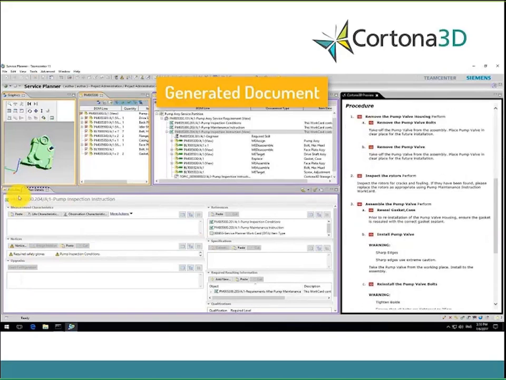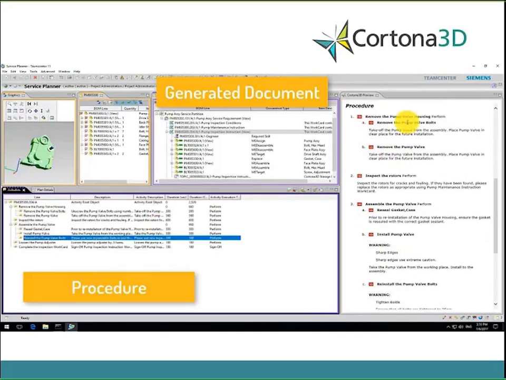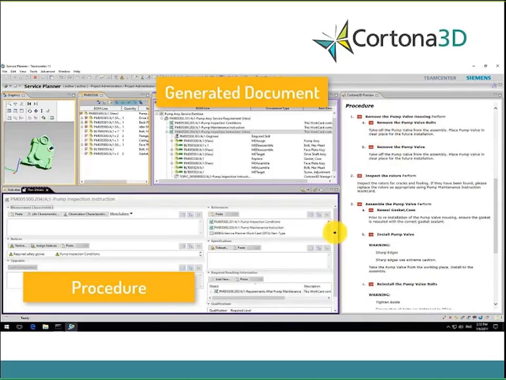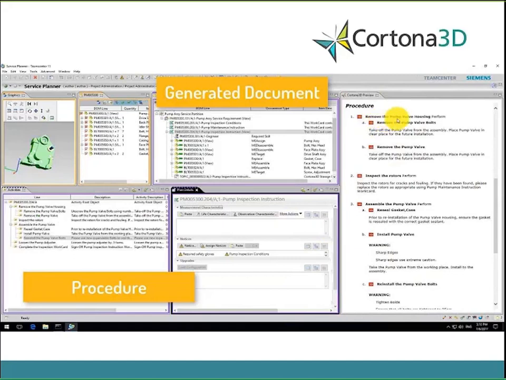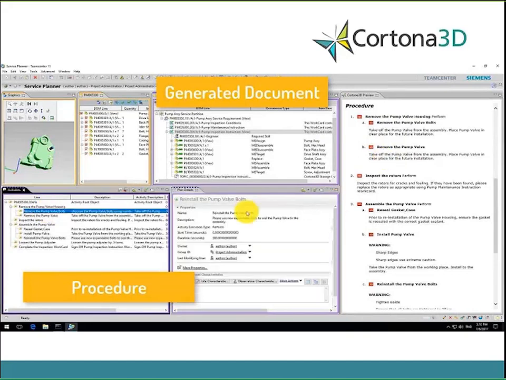And then you basically have the procedure of the pump, which was brought up from the activities. You have the naming of the activity based on how it's named in Team Center, and the description of the step is brought from the activity description.